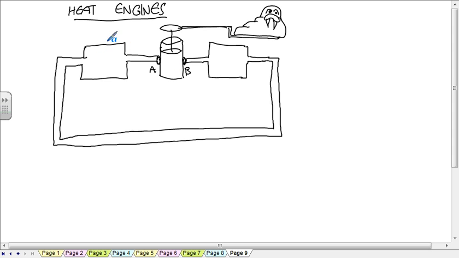This is called the boiler. And the gas in this part has energy added through heat. That can be done by a coal fire, or in modern heat engines, that's done through nuclear fission, but it's still the same idea. You know, with nuclear reactions, you can get this a lot hotter than you can with fire. Then over here, this is called the condenser.